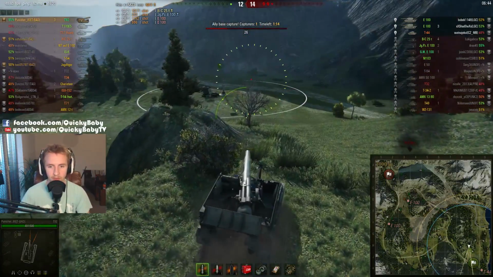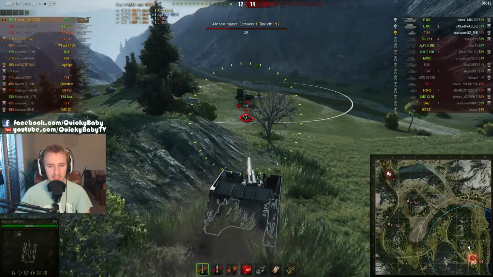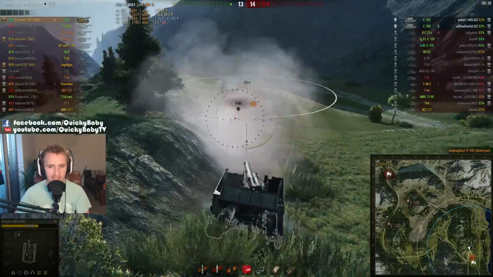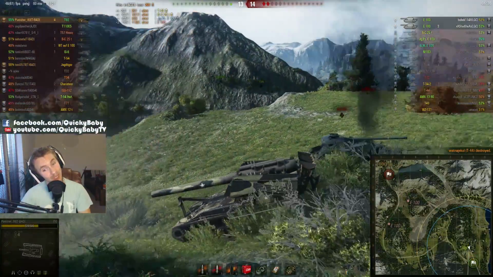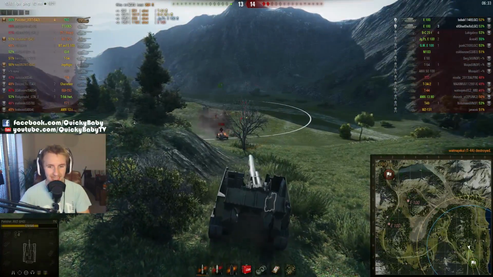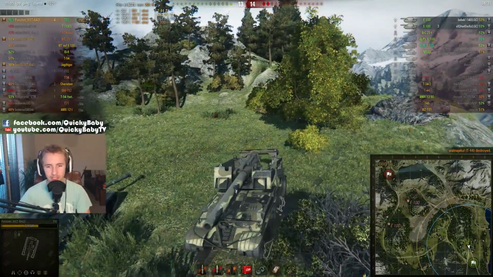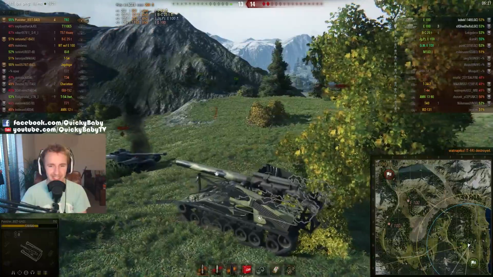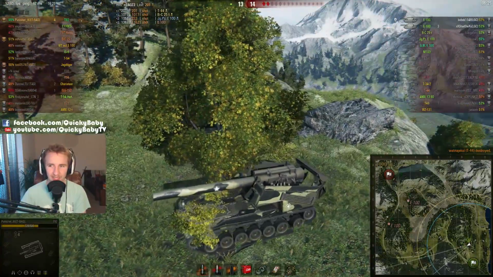Now, luckily, he's got 500 hit points in this high-tiered self-propelled gun, so he can actually take a hit from the T-44, as we clearly see. He auto-aims, loops one over the ridge, and he didn't even really fully aim that shot. But you know, you've got to take your chances in these kind of situations, shutting down the Tier 8 Soviet medium tank on the enemy team.